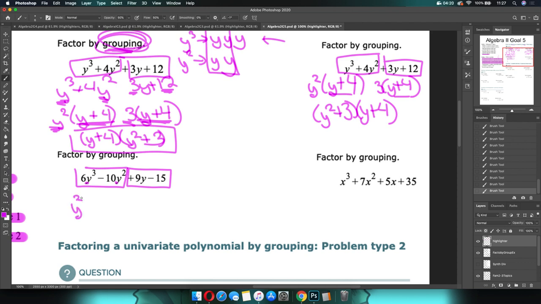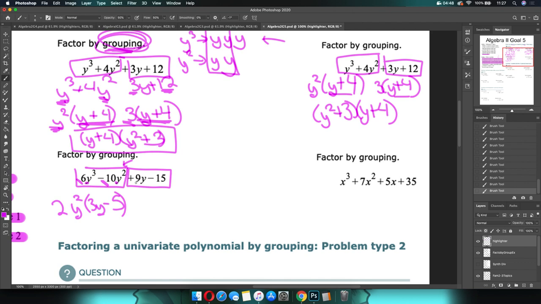And if you're looking to do this in fast mode, you always pull out your lower exponent. But what happens with the numbers? Because I have a 6 and I have a 10. Those are both even numbers, which means I can probably pull out a 2. So 6 divided by 2 is 3. y divided by y is y. 10 divided by 2 is 5, and then the y squareds cancel. So that one looks pretty good. I'm about as far as I can get with that one.